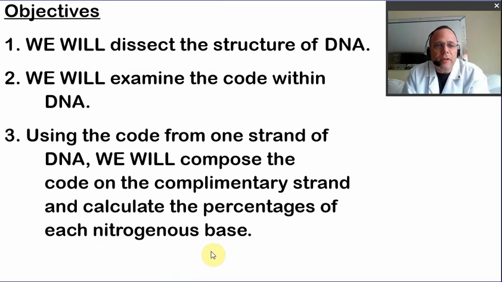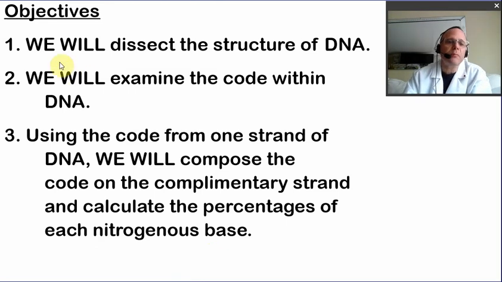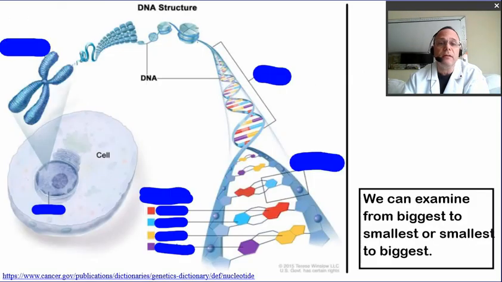Hi everyone, in this video we are going to go over three objectives. We will dissect the structure of DNA, we will examine the code within DNA, and using the code from one strand of DNA, we will compose the code on the complementary strand, and we will be able to calculate the percentages of each nitrogenous base within DNA.